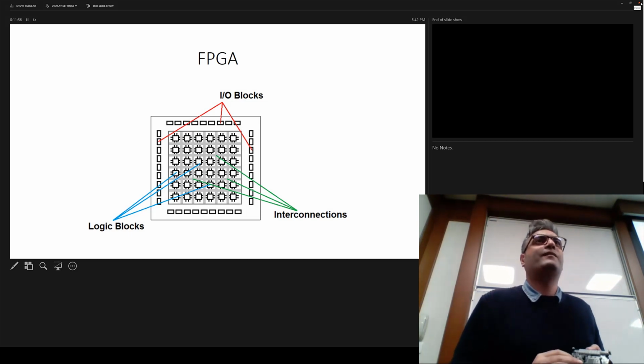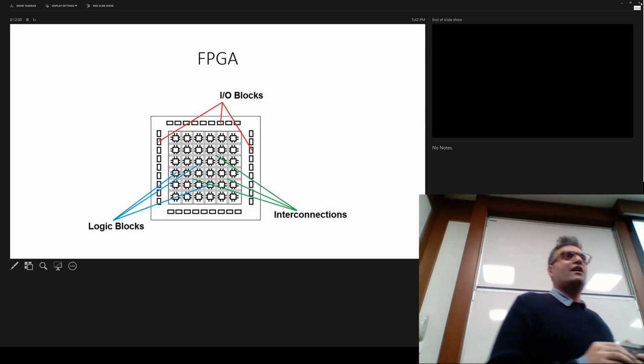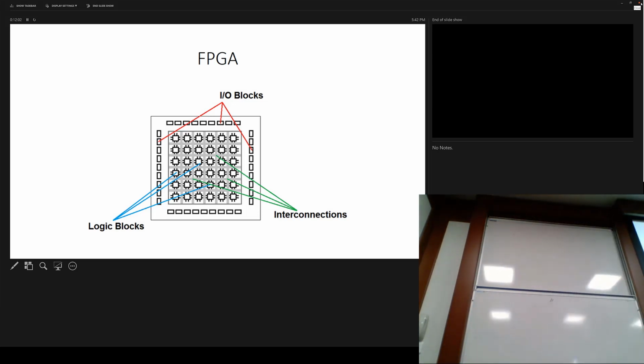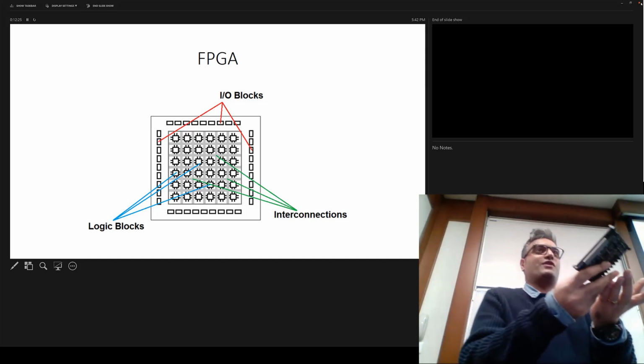Is it like changing the architecture of the CPU? Yeah. You can design a CPU with this. Not with this small one, but with bigger ones, you can design a CPU yourself. So that's pretty amazing, right? Before FPGAs, if you wanted to design a CPU, you would have had to spend millions of dollars to have a CPU of your own structure.